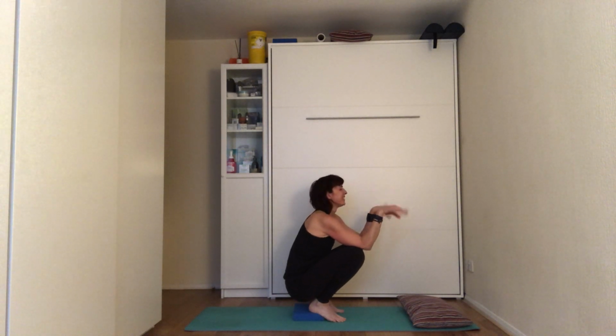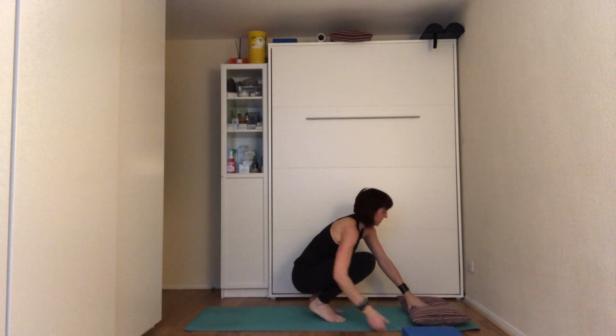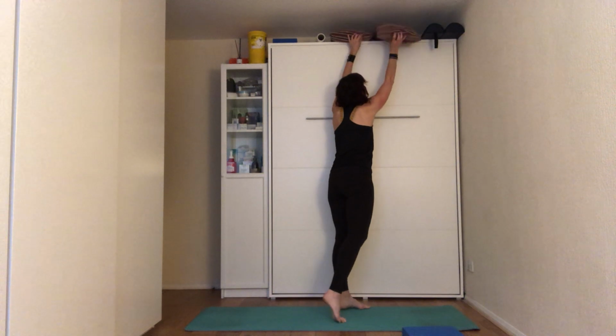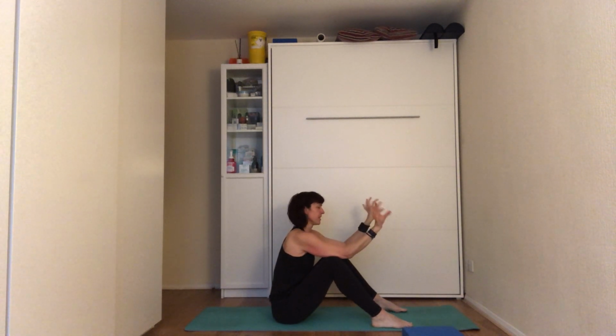I think that's enough, okay? Roll your wrists. Come into a seated position. You can also get rid of the pillow if you want to. And then just bend the knees. We're just gonna pay attention to the wrist for a second. So roll the wrists either side. First you're doing it in one direction and then the other.